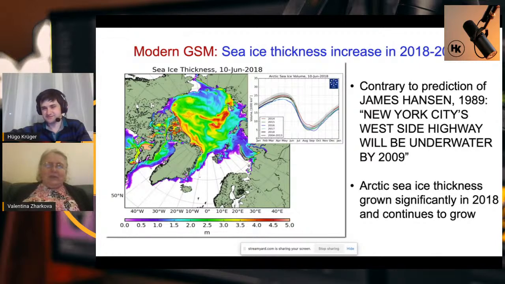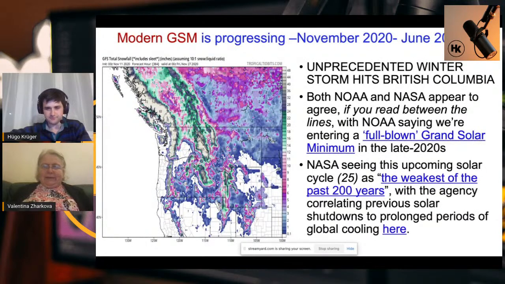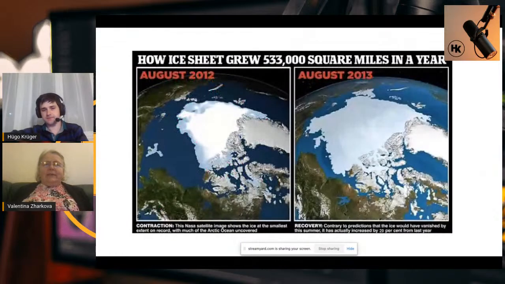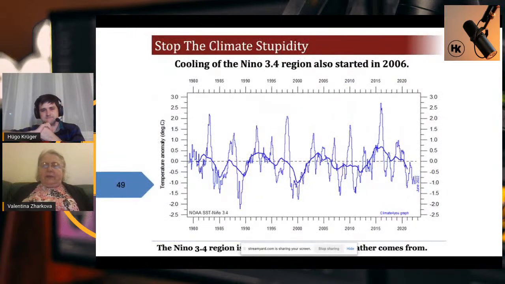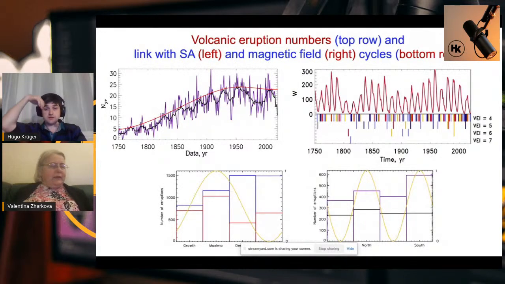So, no magic. So you're basically saying that we're in a cold cycle now, and we just have to get used to it. Exactly, we have to get used to it. Yeah, and the ice is increasing now even in the Arctic. So I'll stop this one. Bring us to how volcanic eruption will help.